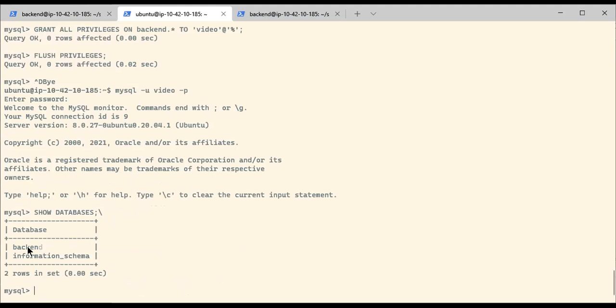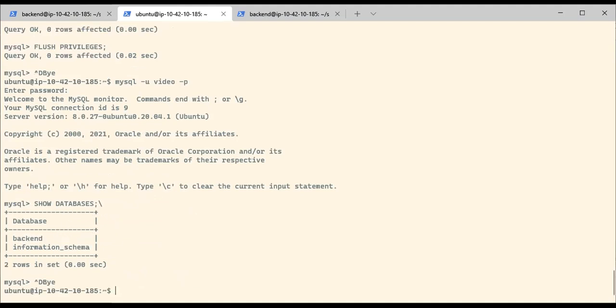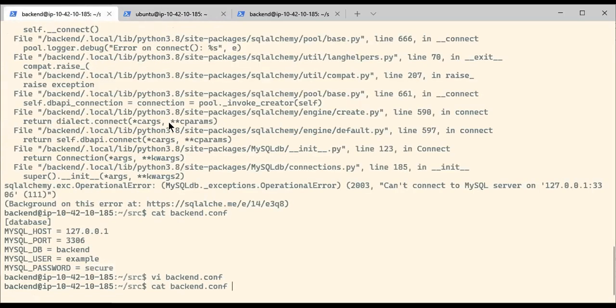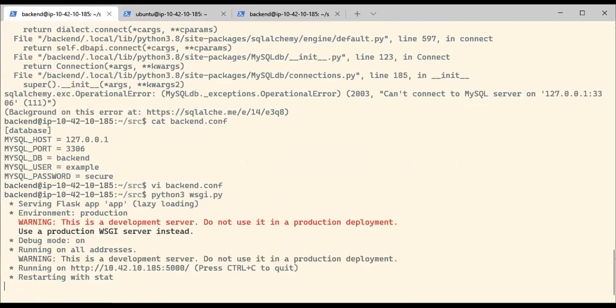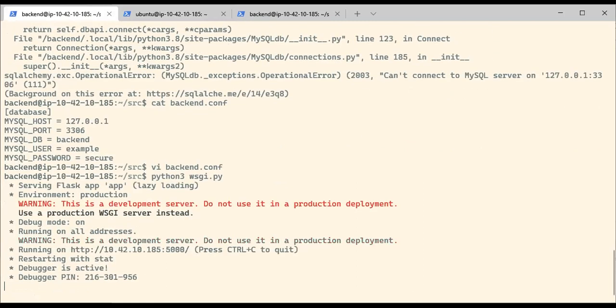So now we are in a different situation. We have the user created, we have the database created, which is a much better setup to run the application. So let's try that again. All right, so actually, the application now seems to be working because I can run the backend program, and it doesn't give me any errors, which is a good thing.